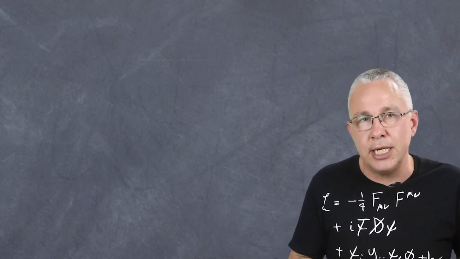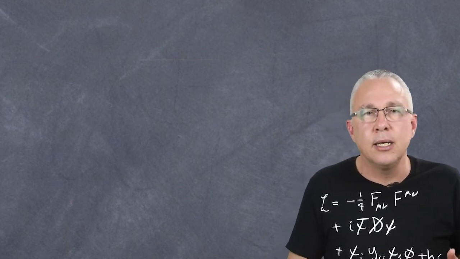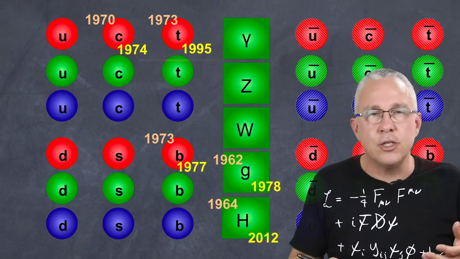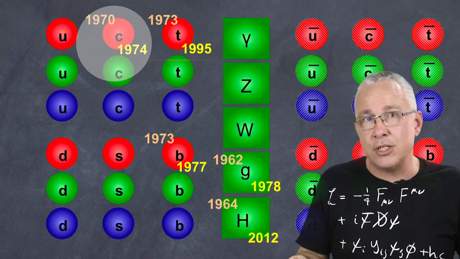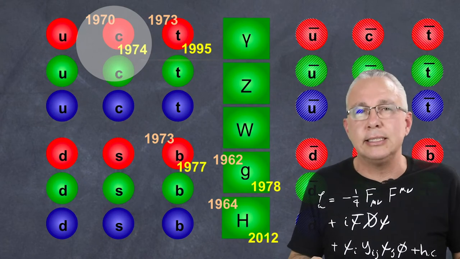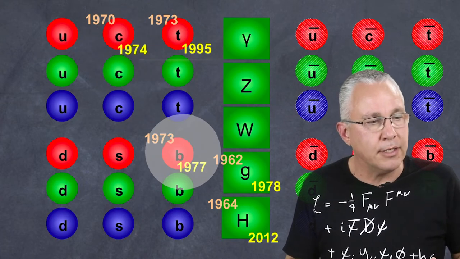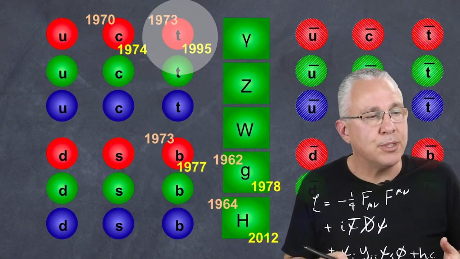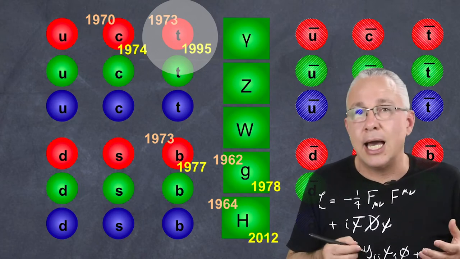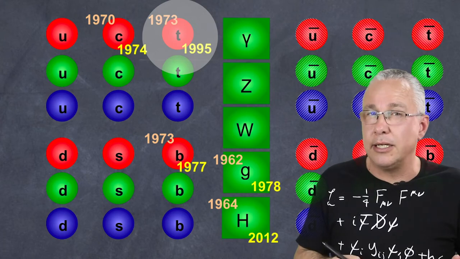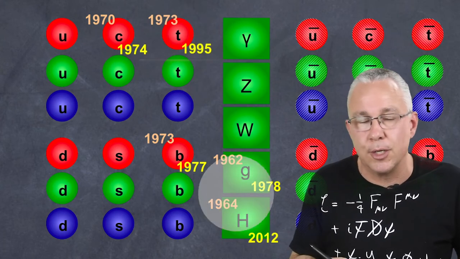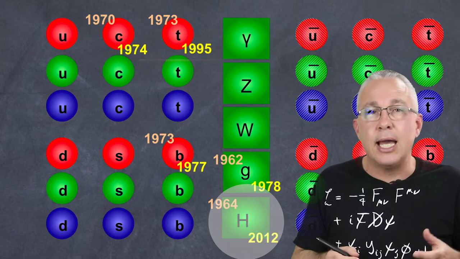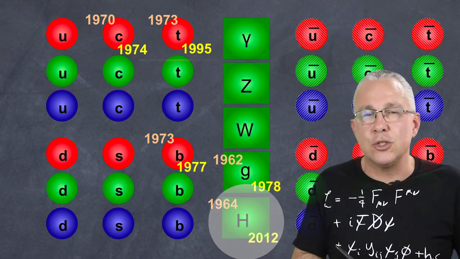Now let's look at the standard model. Remember, Murray Gell-Mann only predicted an up, a down, and a strange quark, but subsequent work predicted other quarks and bosons as well. The charm quark was predicted in 1970 and discovered at particle accelerators such as SLAC in 1974. The bottom quark was discovered in 1977, only predicted four years prior. The top quark was predicted in 1973 and eventually observed at the accelerators at Fermilab in 1995. And then of course there's the famous Higgs boson — the particle important for giving the quarks their mass — predicted in 1964 and famously announced at CERN in 2012.